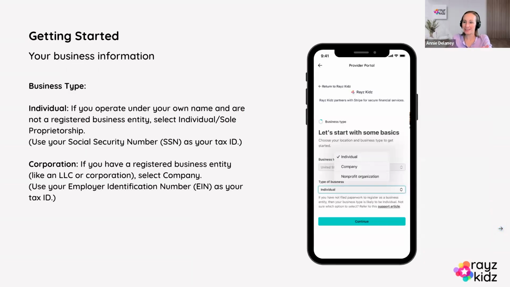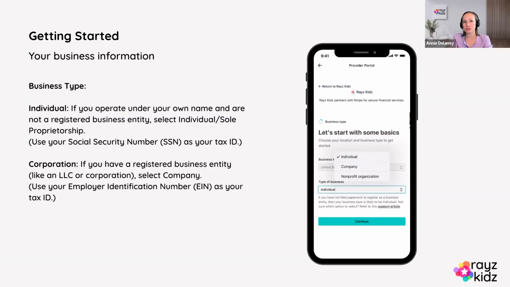Once you've gone through that, there are a few other steps that could be helpful to know. What is Stripe really asking for here? How should I answer these questions? One of them is your business type. Most people are going to default to individual. They're going to ask: individual, company, or nonprofit. If you operate under your own name or not a registered business entity, you would select individual sole proprietorship.